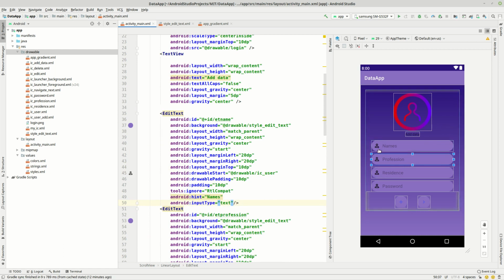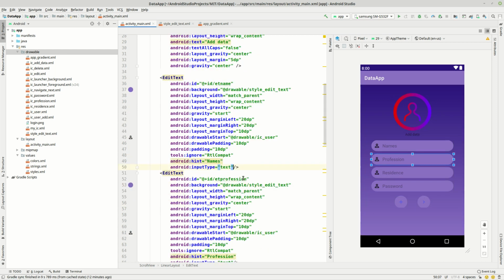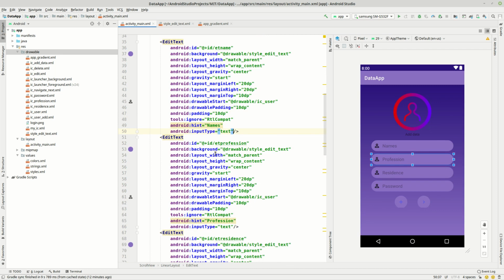So let's change these drawable images. The first one is okay. The second one should be profession, which should look like a hat for graduation. So let's drawable. For profession it is going to be ic_profession.